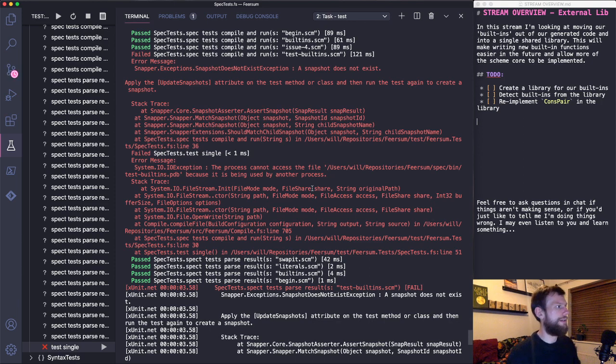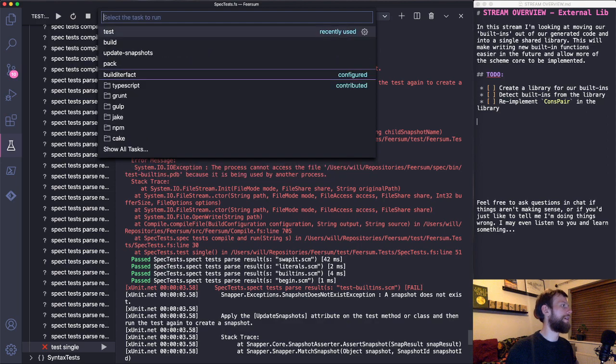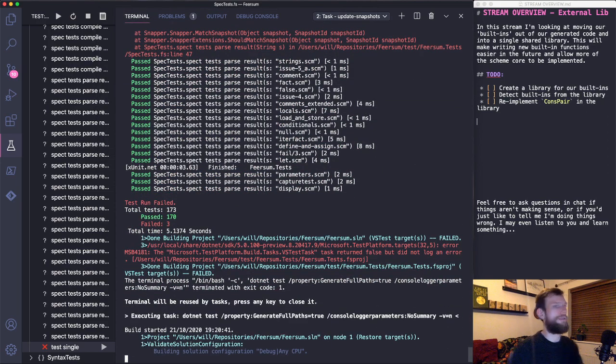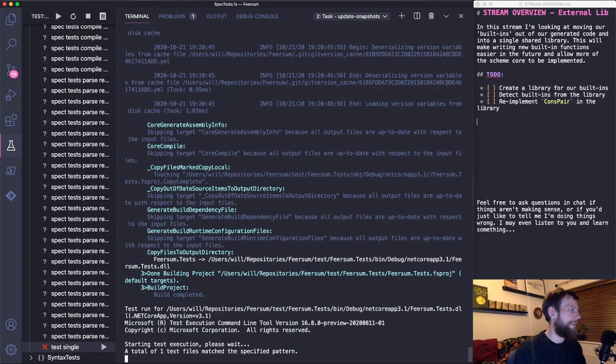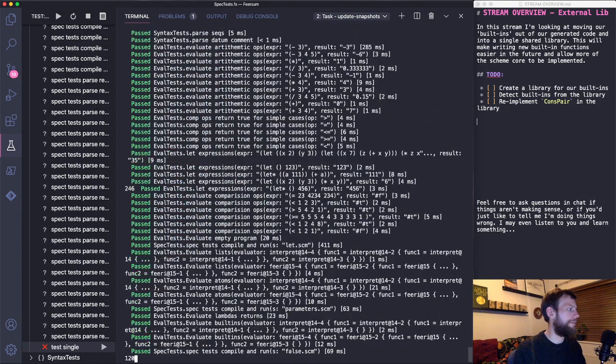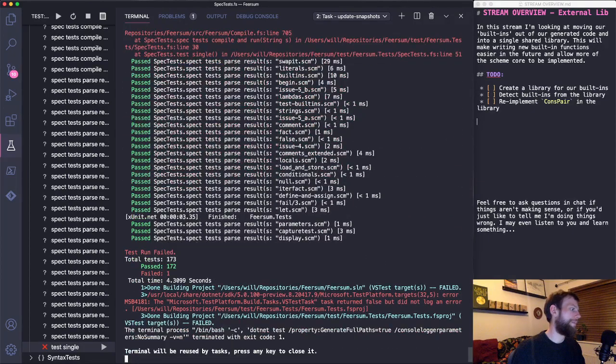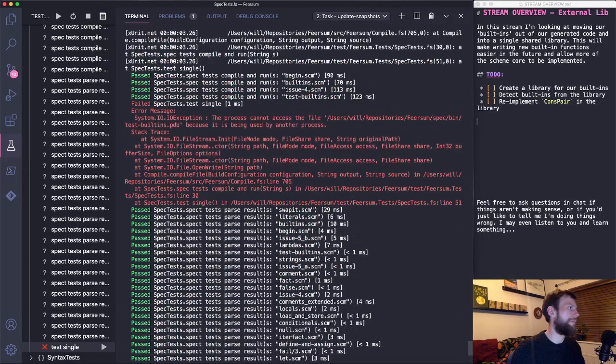Process could not access the file test built-ins because it is being used by another process. Yeah, you can't run those two in parallel. Fair enough. Let us run the task to update the snapshots and find out what we've actually ended up with. Yeah, that's that test single thing not working still.